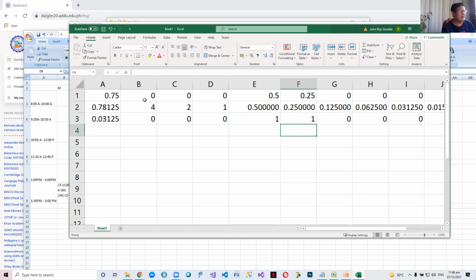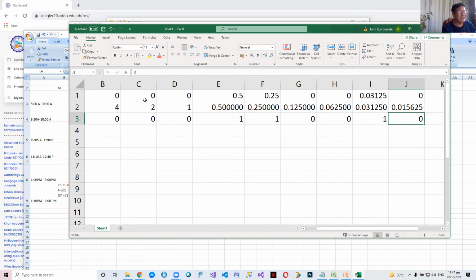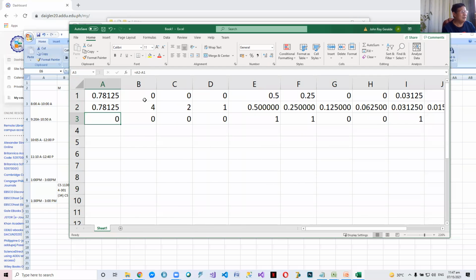Yes, we pick mark. Okay? So, we have 0.3125, right? So, we can pick this. But we can pick this. We mark this. Now, this is a zero. So, we stop now. Di ba? Mas madali. Okay. So we now have 11001. Okay. So you know the formula. No? Mas madali kung may Excel. Okay.